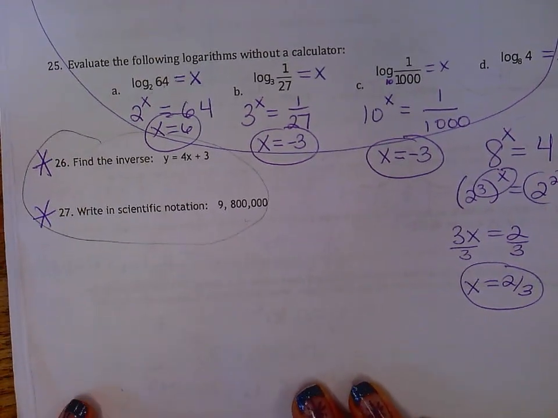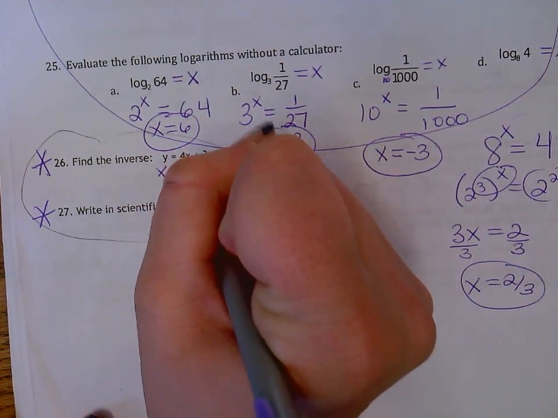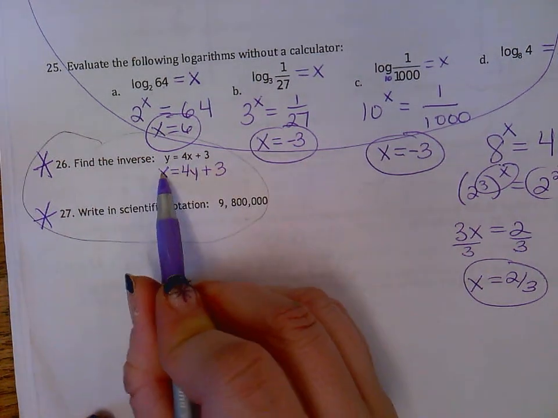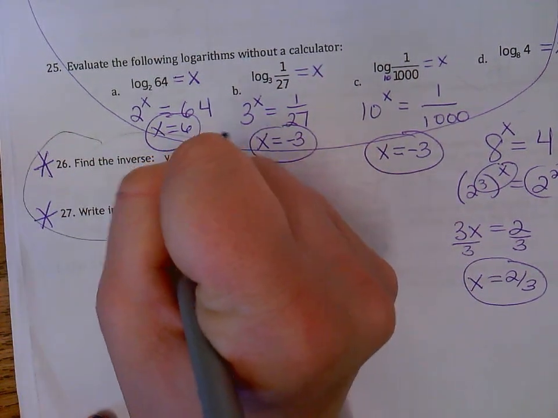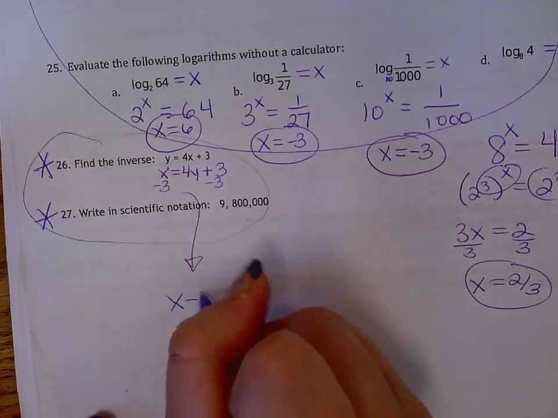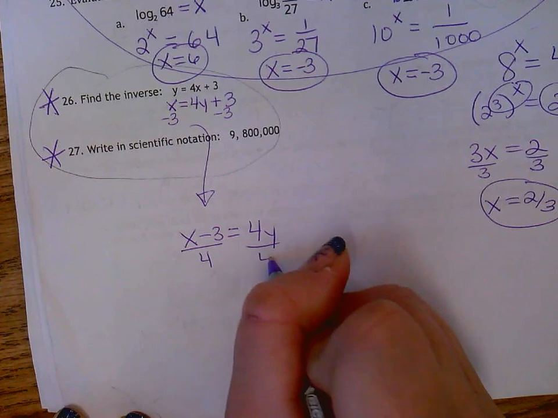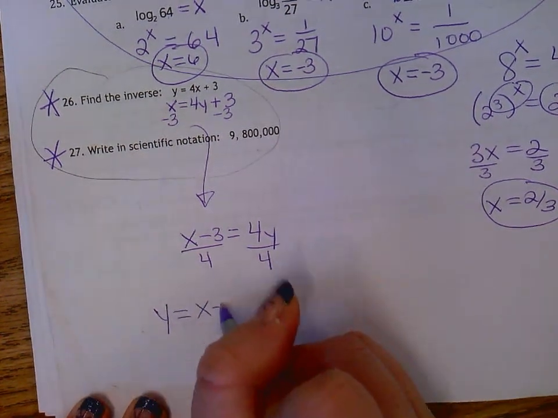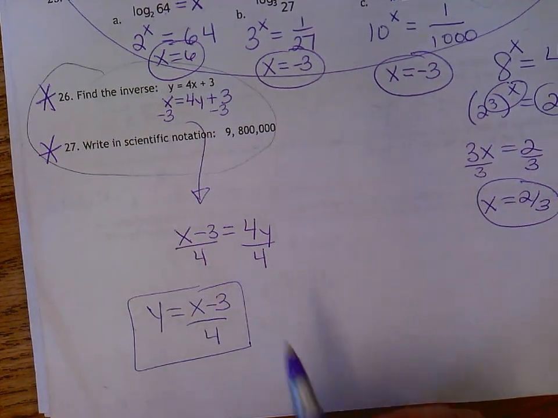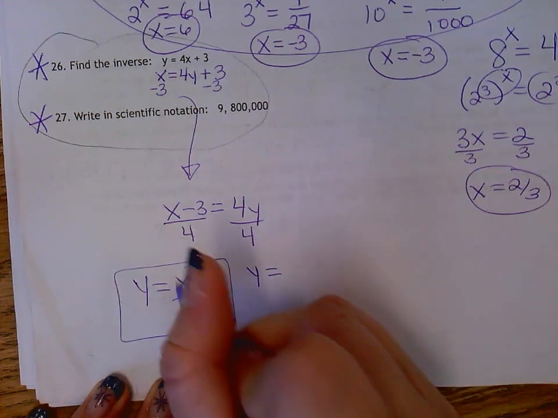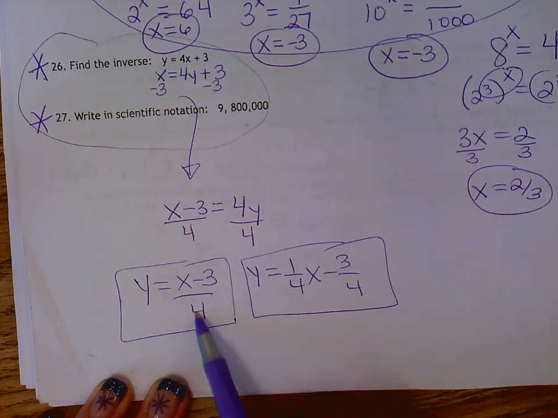Two other concepts that you need are being able to find the inverse. That is when you switch x and y in the equation. So I literally switch x and y, and now I have to get y by itself. So my first step, subtract 3. I'm just going to continue down here. So x minus 3 is equal to 4y. And my next step is to divide by 4. You might see the answer, if it's multiple choice, written like this, because x minus 3 divided by 4 might be unsimplified. Or you might see it as 1/4 x minus 3/4, because you're allowed to divide each term by 4.